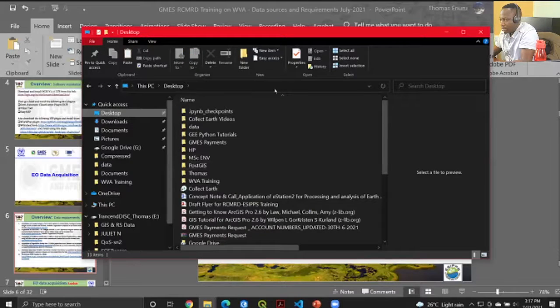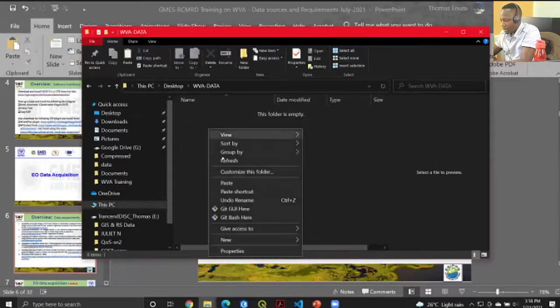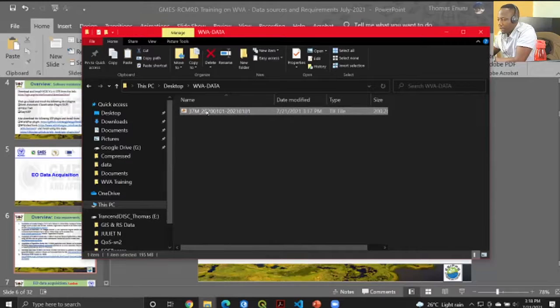Go to desktop, and then we put wetland vulnerability analysis data, and then I paste my first layer here, and I rename it land use land cover.